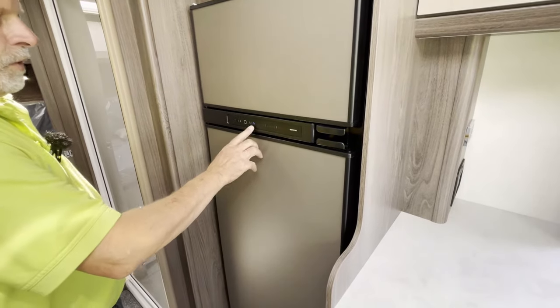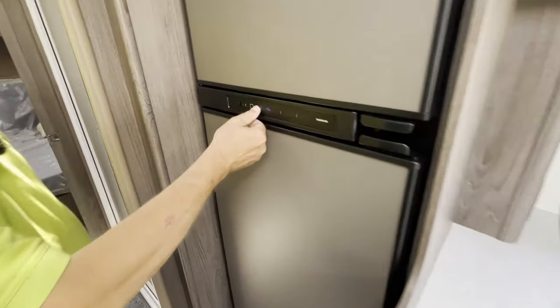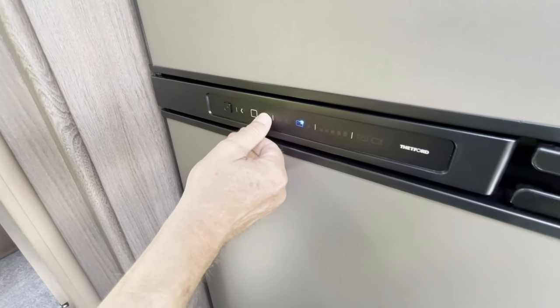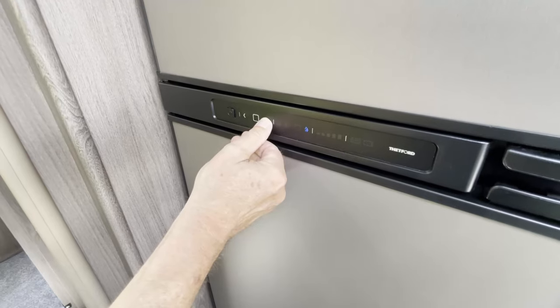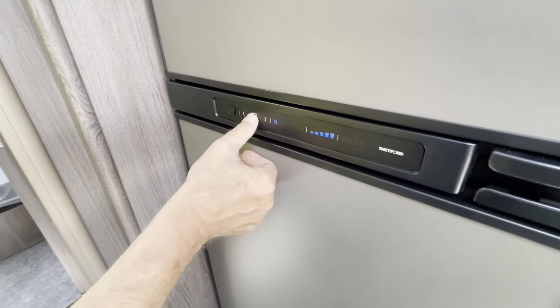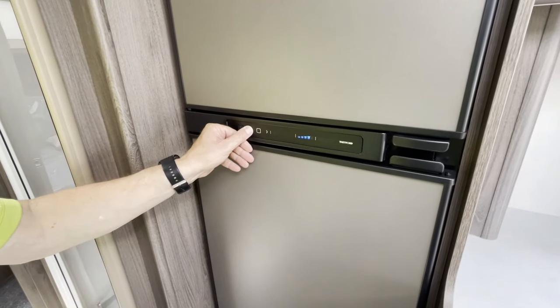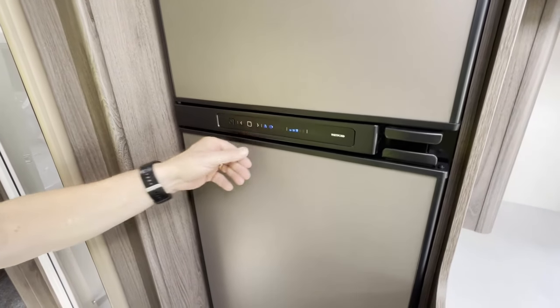Okay, so we've got a choice of automatic, electric, off the car, or gas. I'm going to put it back onto auto. And then you've got the option of changing the temperature for your fridge and freezer.